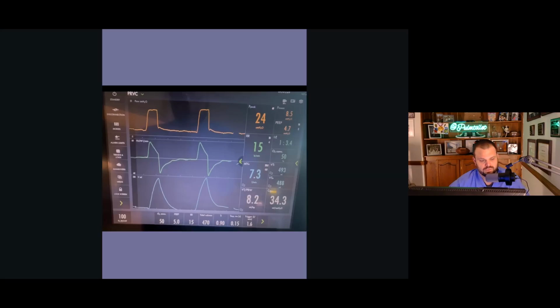So I wanted to do something a bit different today and try to keep it a little bit more simple and just quickly go over the ventilator screen itself, because I think that's one of the things that's probably the most intimidating with the ventilator is the screen and all the different numbers and what they all mean. So I think it'd be worthwhile to go over.